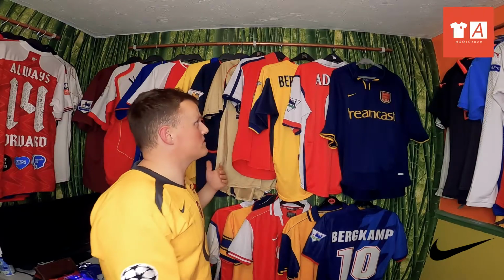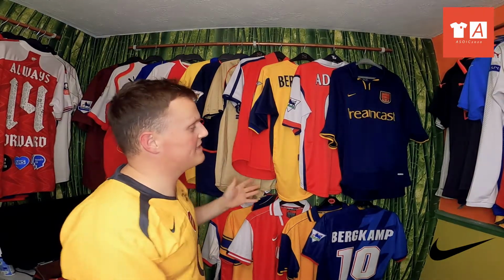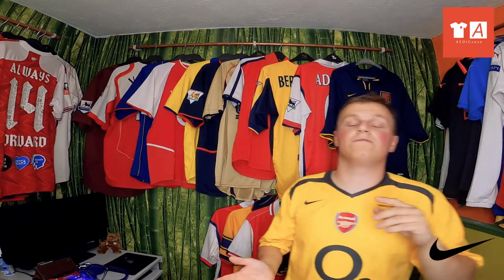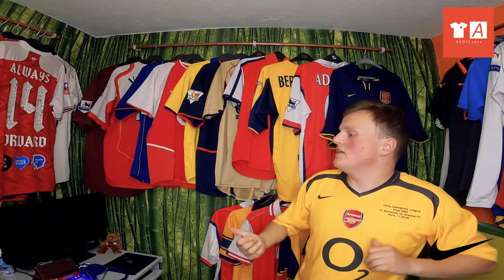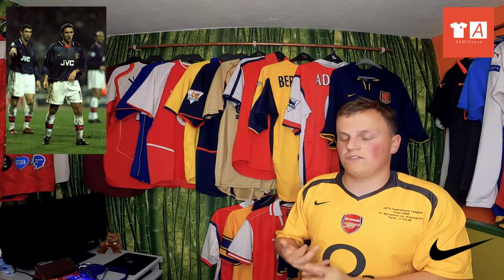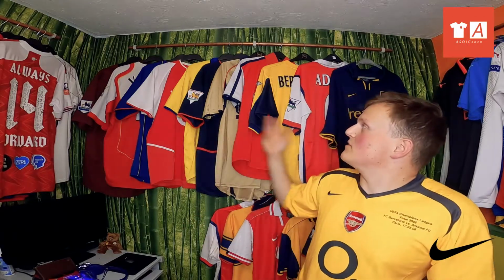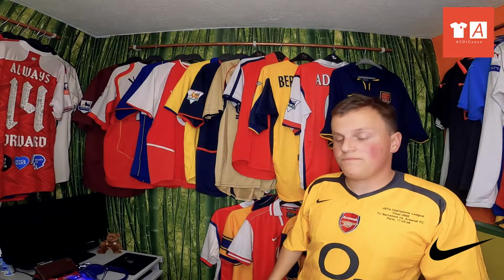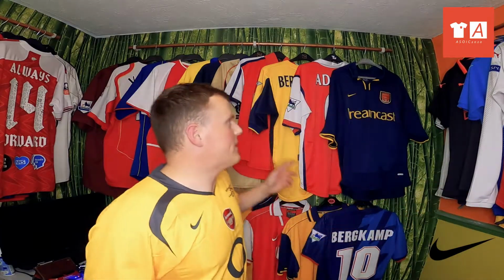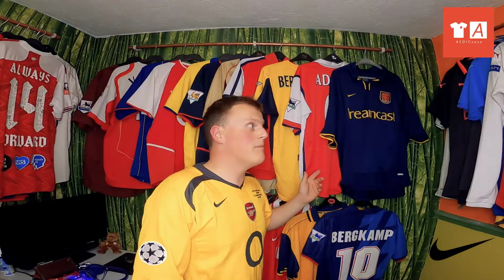So I mean, we've got some really quite collectible shirts in this section, and you will notice that I'm missing quite a few. I'm missing the whole of the 94-95 season, as I've just explained, the gold O2 version. There's also the navy blue JVC shirt, which I think we only wore in one European game, which is near on impossible to get hold of. But yeah, obviously we're now talking some quite expensive shirts, especially later on in the years. So that was a very quick whistle-stop tour of the Highbury era.